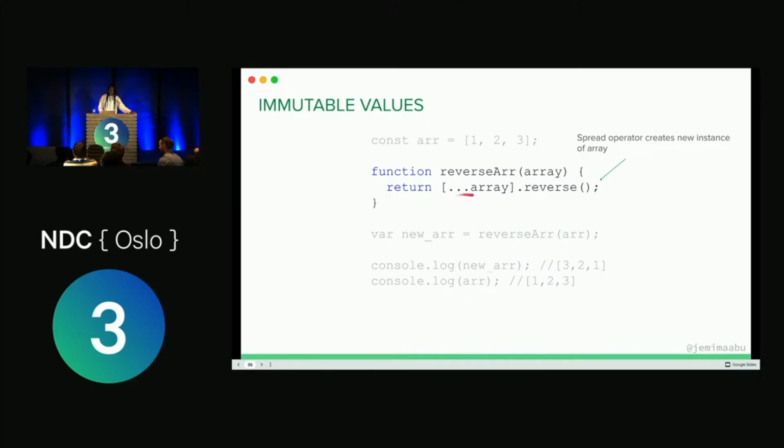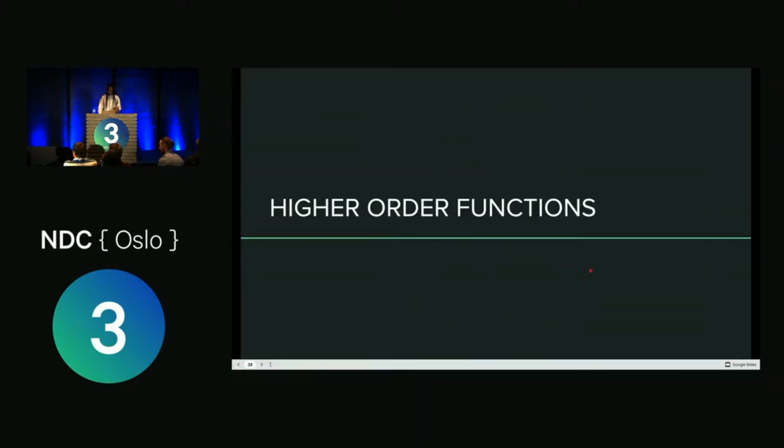So that's why in JavaScript, we always create new instances of things. With this one, we use a spread operator to create a new instance, and it's that spread operator that we then reverse. What happens is that our original array maintains its original values, and the new array has the intended effects. So that's how the principle of immutable values works. You want to always avoid mutating the original values and only create new instances, which you then pass to the variable that you want. That's an easy definition. Array is not mutated, great.